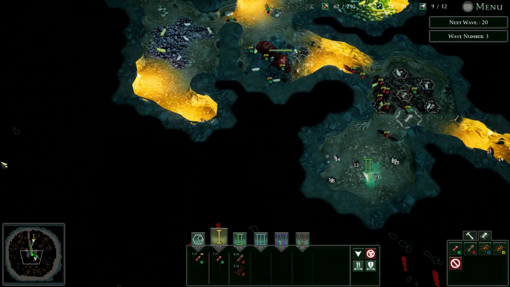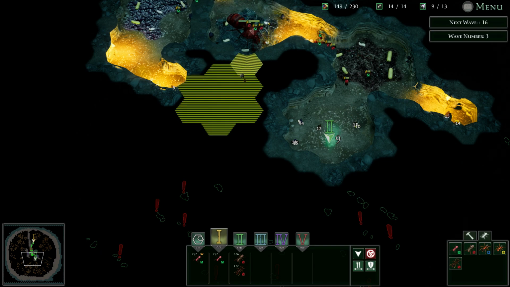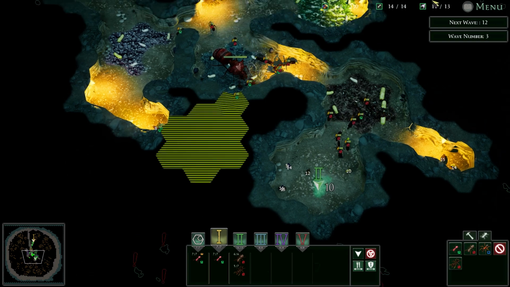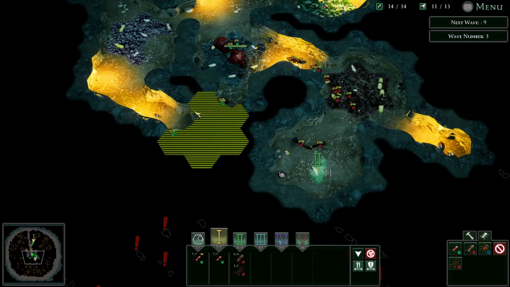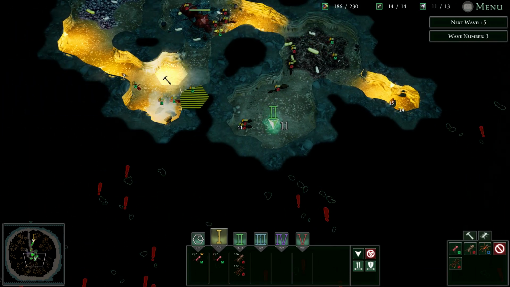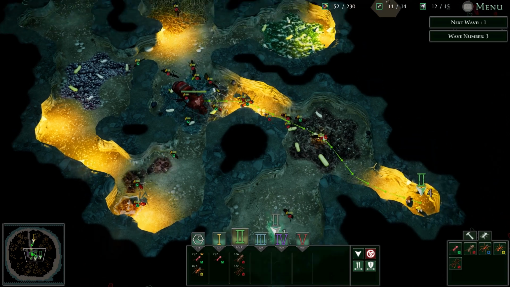I'm thinking maybe somewhere around here is where I want to start working on getting some ranged ants out. Like, this isn't going to be a very pretty base, but it'll be what it is. Alright, let's get some of them going. Twos, go grab that food. Ones, you guys finished up there yet?